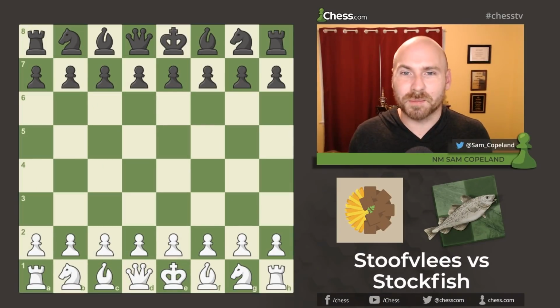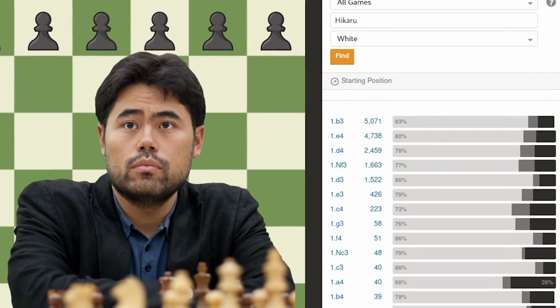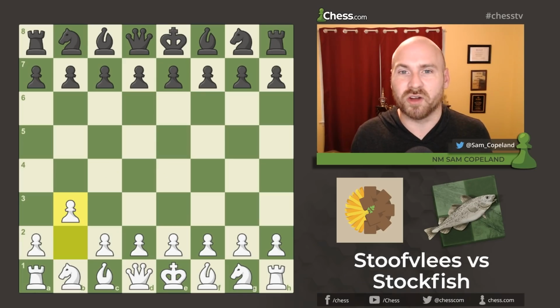The game begins with a book move from the tournament, b3, the Nimzo-Larsen attack. This is also one of Hikaru Nakamura's favorite opening moves. In fact, on Chess.com, it is his best scoring opening move. After b3, white obviously intends bishop b2 with pressure on the dark squares in the middle of the board.